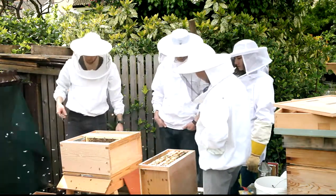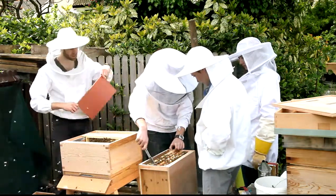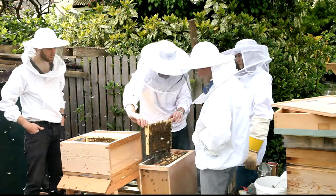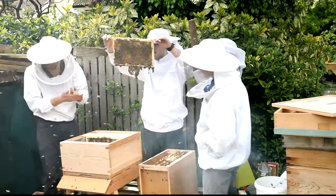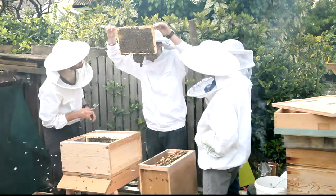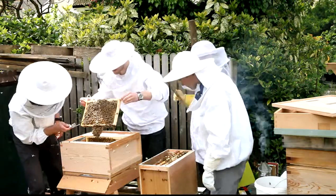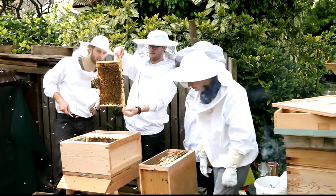So someone wants to grab the next one. Oh yes, I'm going to take that piece of comb, for sticking onto. Yeah, if you do it just over the box, it's a big drop off, then they'll drop off into it. So, I suppose, no, first let's check. What does it feel like?